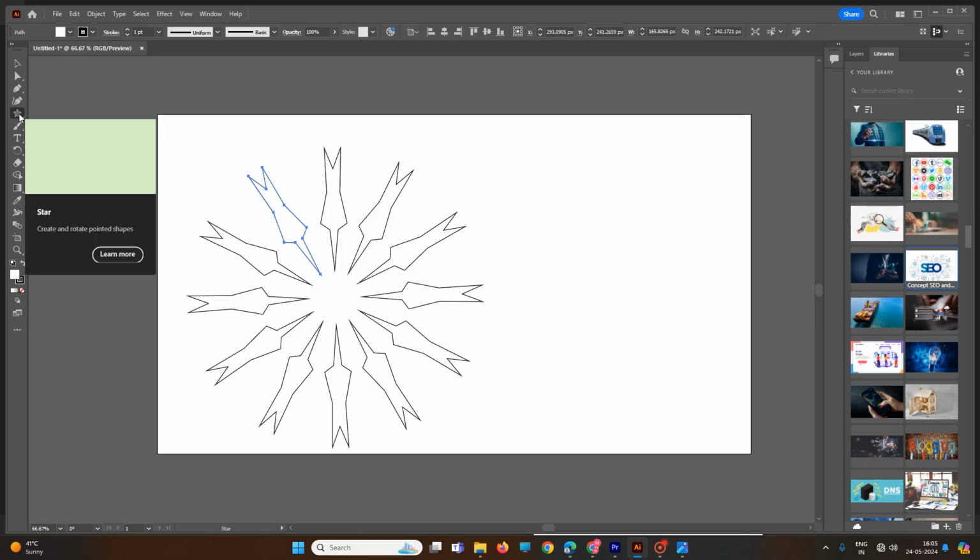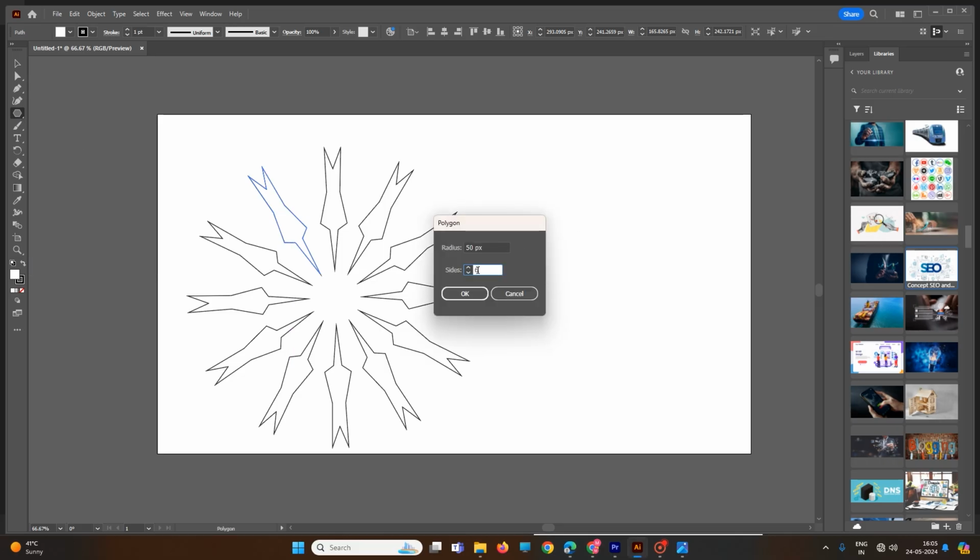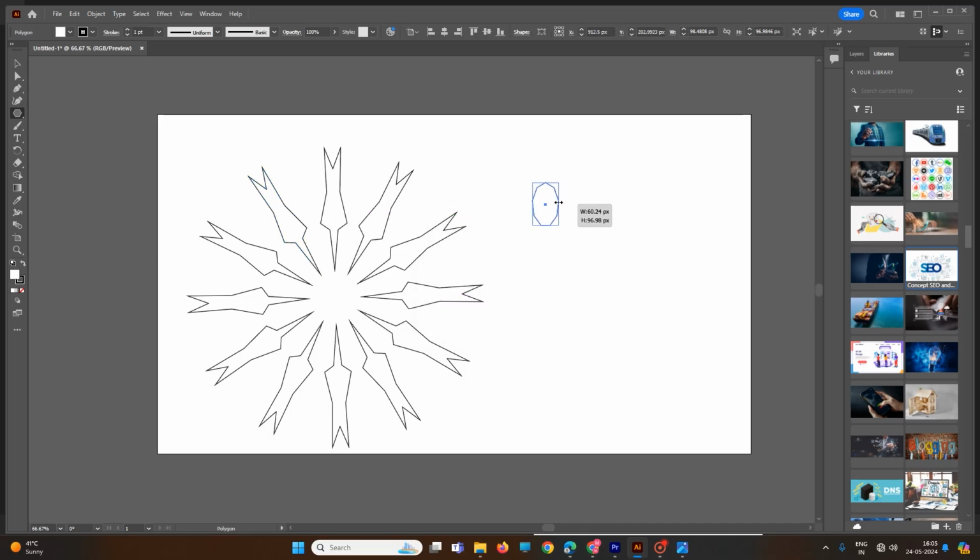I want something different again. This polygon. I want a polygon of 9 sides. This is the polygon, and I want this polygon to repeat multiple times around my point. This is my point. I want to rotate this, but without Alt you can't copy. Just select this object, hold the Alt key and paste it. Release this Alt key and press Control D to repeat the object.